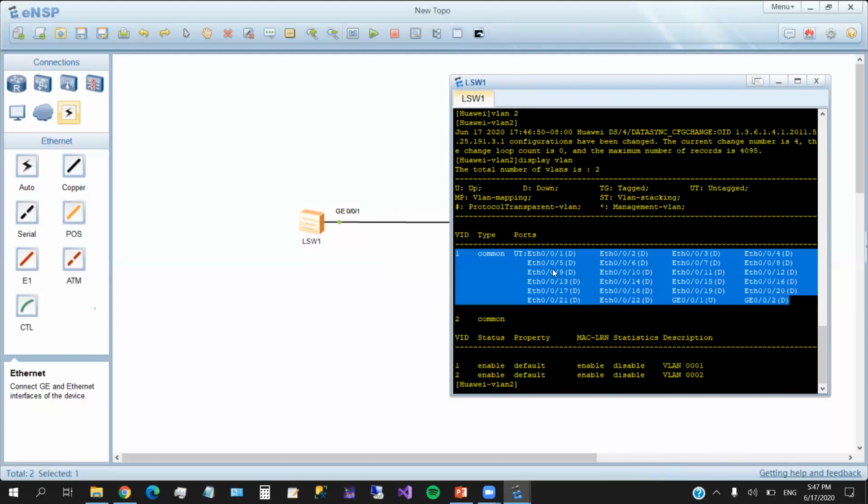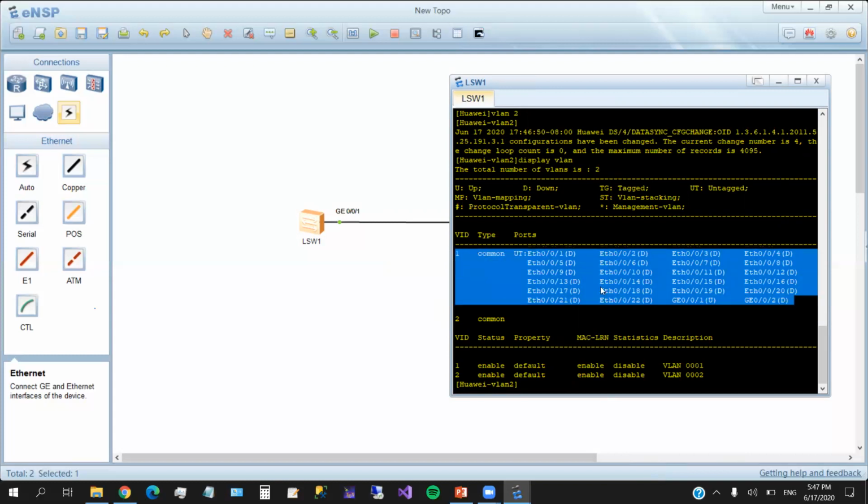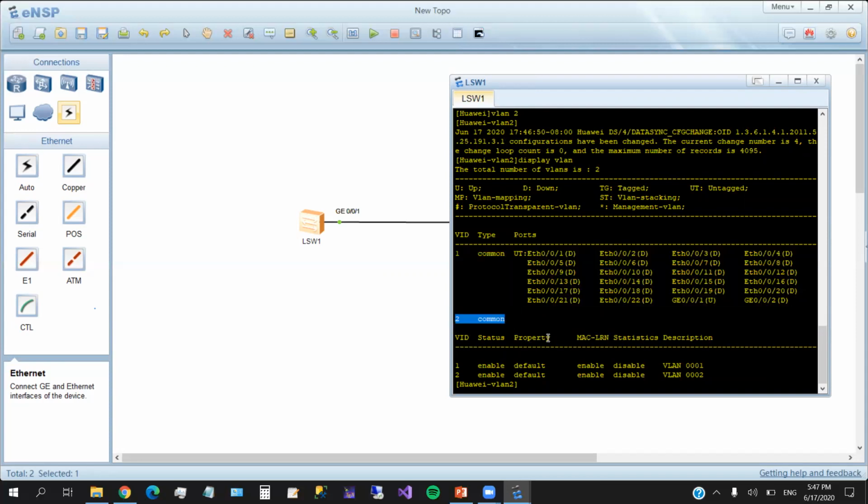It involves all of these interfaces, interface 1, 2, 3, 4, 5, 6, 7. All of these interfaces belong to virtual LAN number 1, because virtual LAN number 1 is the default for all ports. But virtual LAN number 2 still doesn't involve any interface.